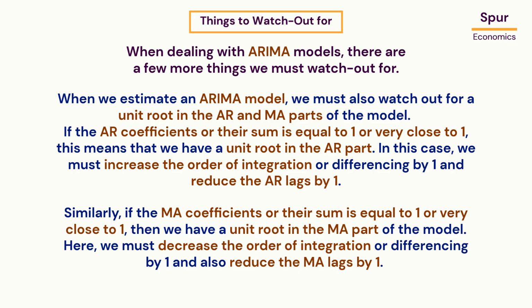In this case, we must increase the order of integration or differencing by 1 and reduce the AR lags by 1. Similarly, if the MA coefficients or their sum is equal to 1 or very close to 1, then we have a unit root in the MA part of the model. Here, we must decrease the order of integration or differencing by 1 and also reduce the MA lags by 1.